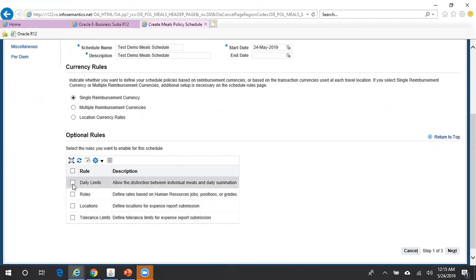Based on the options I select here, when I click on next, the fields or the options which will be made available to us in the next screen are dependent on the options I select here. So let us assume I select all the four and click on next.